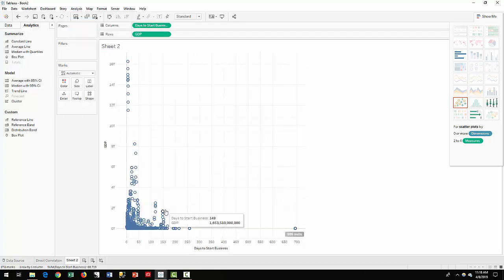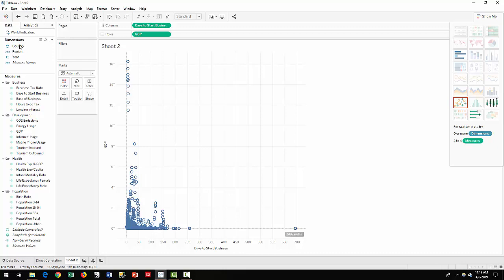And now I get all these data sets here, and these are countries, but it's hard to see that. So what I'm going to do is go back to data, and I'm going to put country on detail. When I do that, it doesn't change the way this looks, but it gives me that on my tooltip. I can see that it's Brazil. So let's go to this. We got a whole bunch of stuff here, and again, don't worry about the nulls.